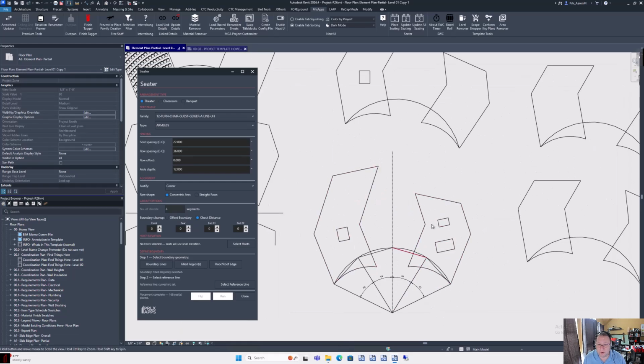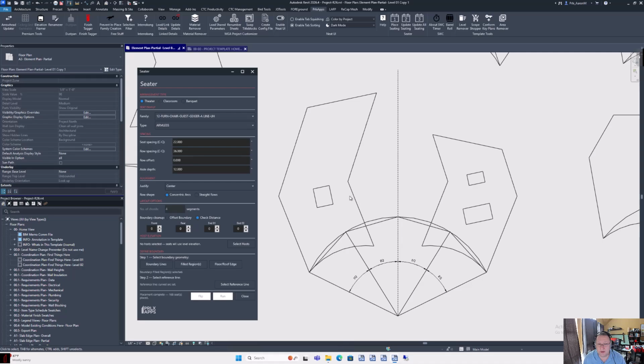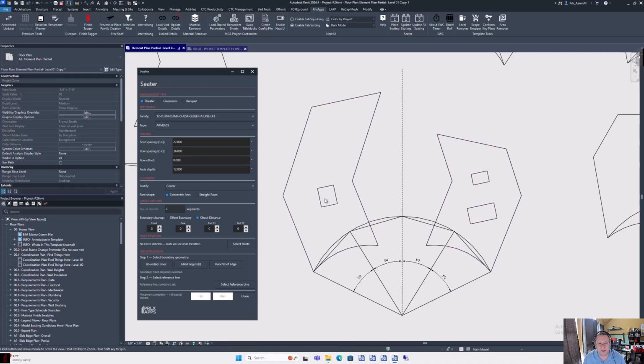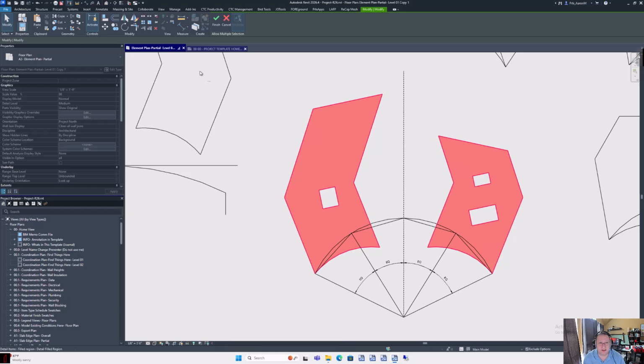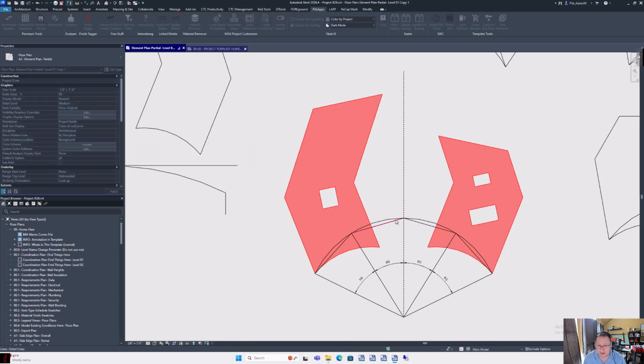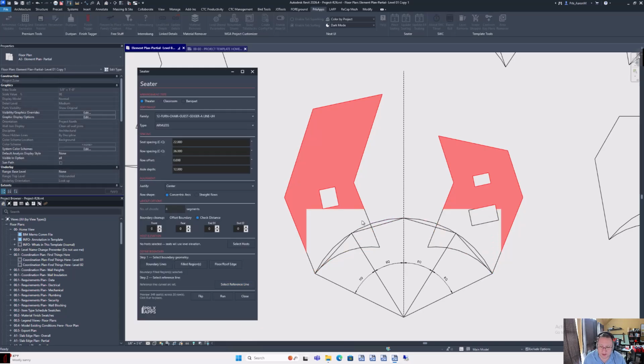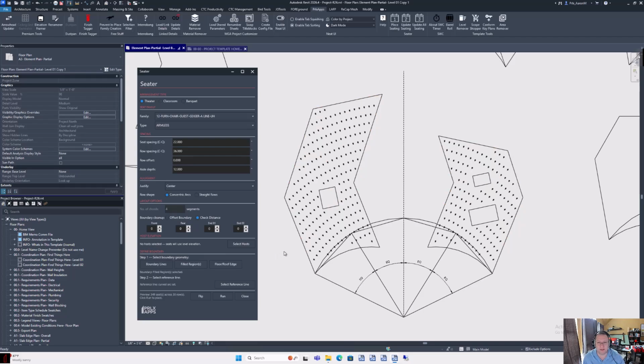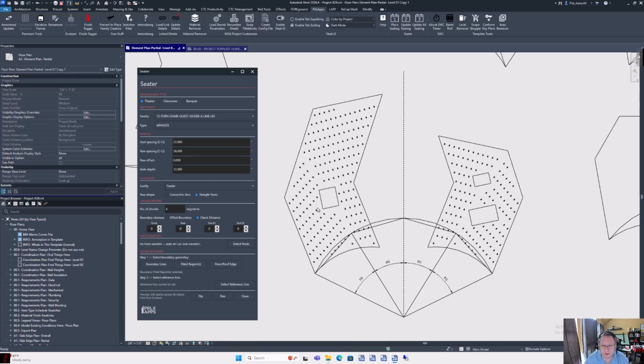But if we look at some of the ones that have the voids cut out of them, here I have the chord lines drawn, but that's just because I was verifying that the chairs were getting placed properly, and I was doing that by actually drawing the lines so I could figure out where they go. So like in this particular situation, if we put it back on straight rows with 4 chords, it should match those detail lines that are drawn there. So we'll wait for that to pop in, and you can see here that basically this chord line is now dividing where the chairs go, and so on.